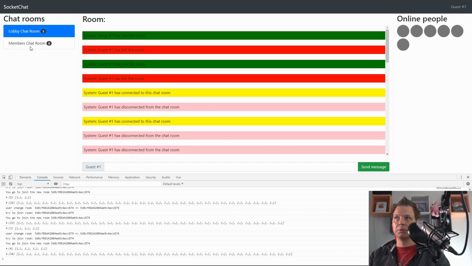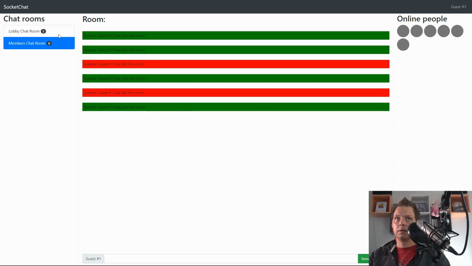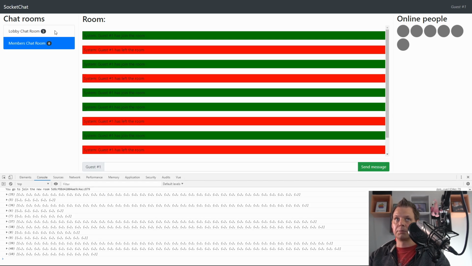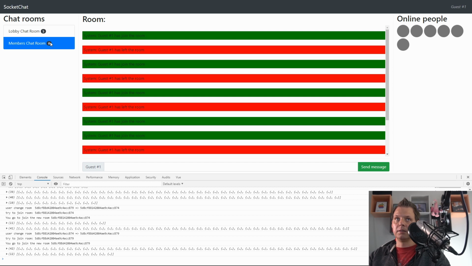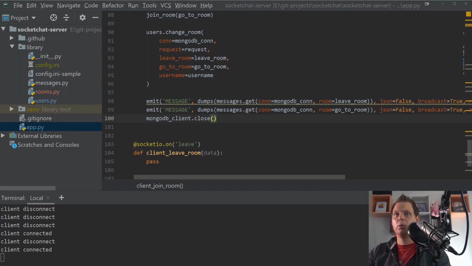You can see we can change the rooms, and it's working pretty well. We still need the count here, but that's because we don't change when something happening when we change the room, and the online here is still not working perfectly as we want, but that's what we want to build now. So let's go back to the Python editor. Now we are back in the Python editor, and you should be sure you are in the app.py.